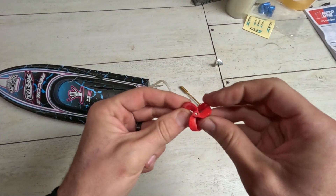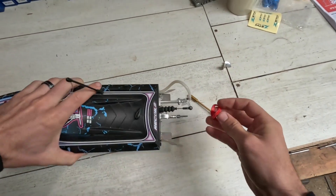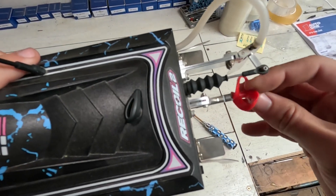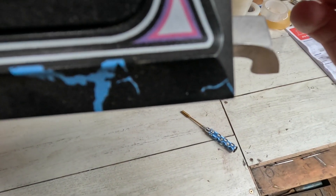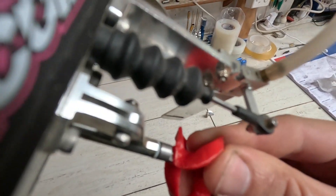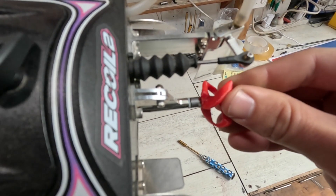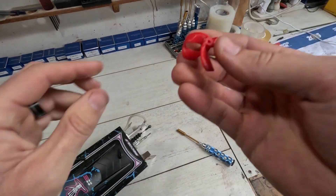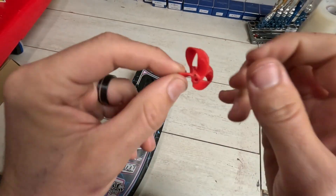I've just run a drill through the hole and now it's at least the same shape on both sides. You can see the end is still pretty ugly but if we can get it on there I'll be happy. So this is a 34-ish millimeter prop, and this is the 36 — the upgrade we sell for this boat. It doesn't have any teeth for the drive dog, so I'm hoping to just run an angle grinder across there and that'll fix it.